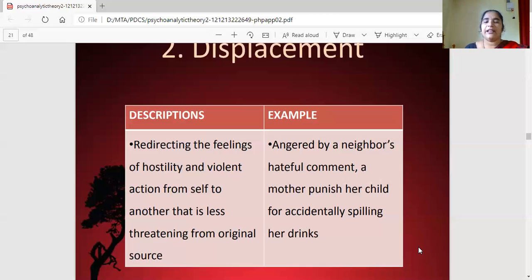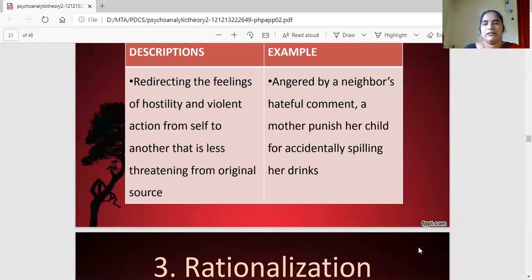So you're not trying because that second source is not that threatening. You don't love him, or you don't have special relation with him or her. Or maybe that person is a soft corner. Even if you hurt that person, it's okay with you. So that second source is less threatening, so you do that. You're trying to shift your anger to somebody less threatening person. This is called as displacement. So this also we do it every day, knowingly, unknowingly.